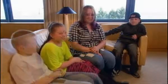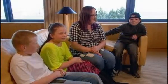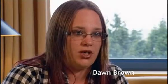Dawn has a history of skin conditions in her family, and her young children, Aiden 9, Tegan 10, and Ryan 11, all have a number of skin conditions, including eczema. And I've never had a night's sleep out of Aiden since he was born. That's 9 years. It gets itchy and I start scratching it and it gets sore and it gets worse too. There is family history with the skin conditions. My husband's got the allergy side of things with dermatitis. My mother's also got dry skin, which I've inherited as well. So obviously the children, that's become affected in whatever ways.